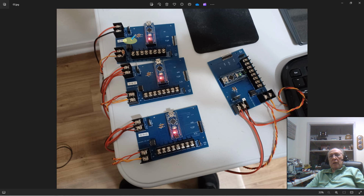Now, only on my reader card have I got it fully hooked up. These are missing the other pieces of hardware. The MyFair card would be connected here, and the LCD display would be connected here. I have them, they're available, but for the simplicity of just testing the network and everything, I didn't put them up.